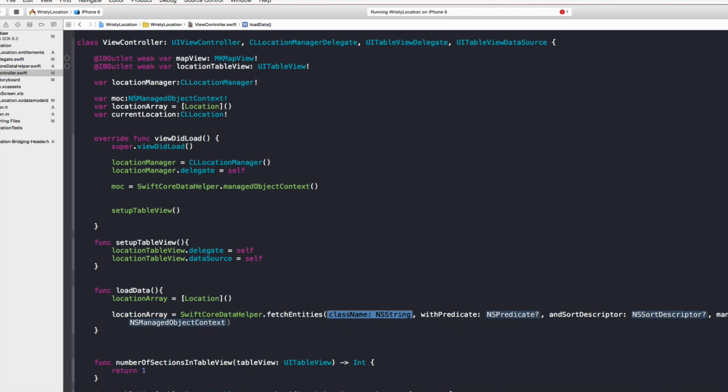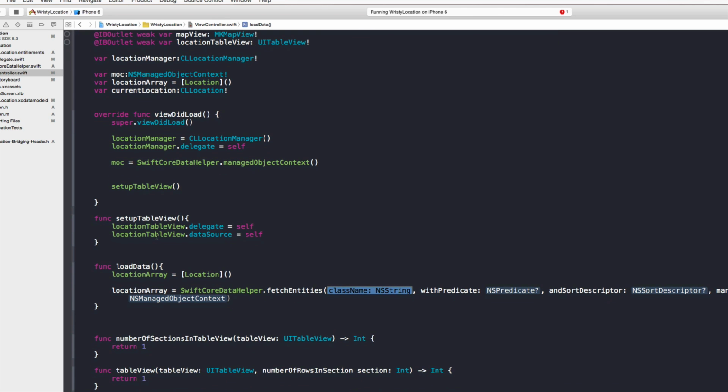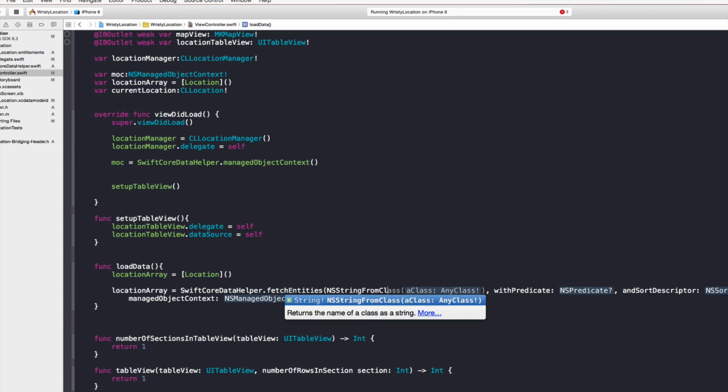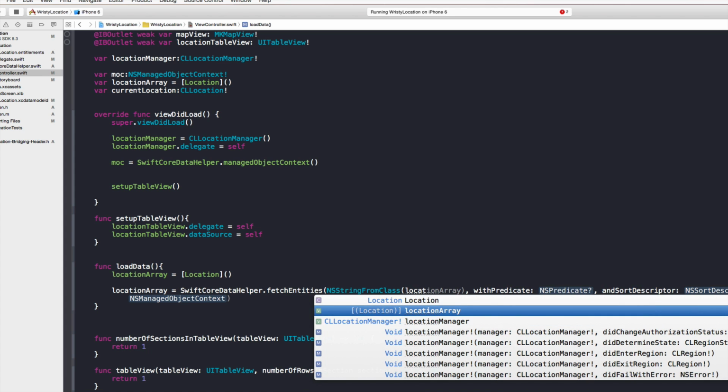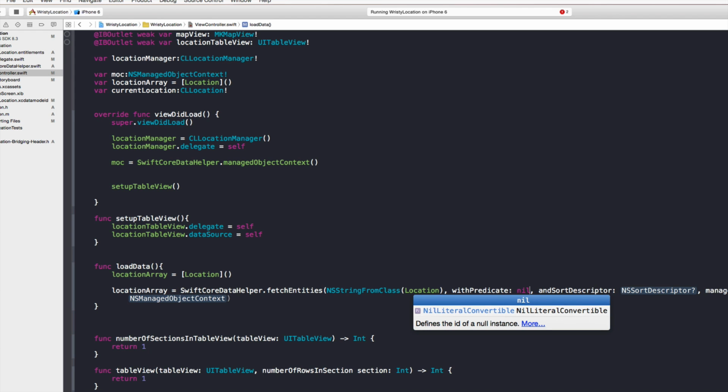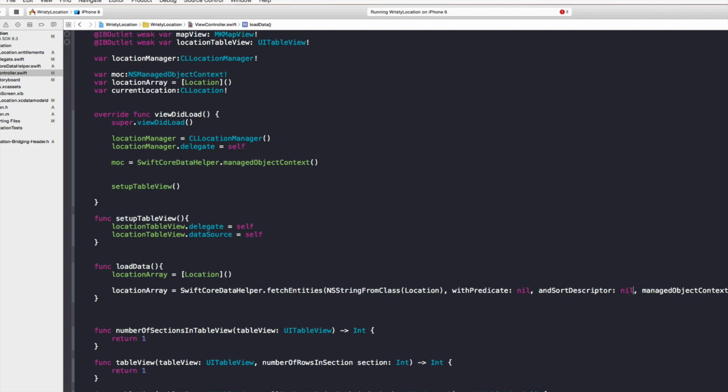And now we can use the fetch entities function that we have just written in our Swift CoreData helper class. And now to get the class name, we can use NSStringFromClass. And now we can simply enter our class here, which is Location. We won't have a predicate, and we won't have a sort descriptor here.